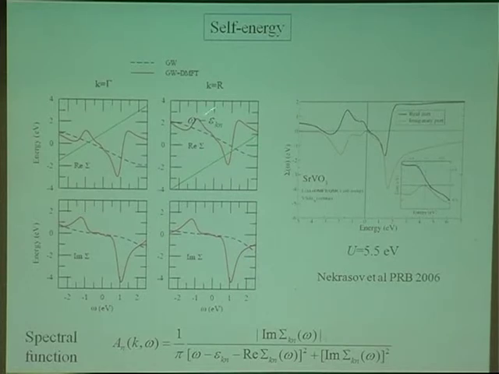It's a spurious structure coming from the fact that the GW self-energy is not exact. We have the same feature here for the R point. And this is the imaginary part of the self-energy. This structure here comes from the peak structures in the imaginary part of the self-energy. Just to avoid confusion, I have used a time-ordered Green's function, so the imaginary part of the self-energy changes sign when we go from below to above the Fermi level, but this is just a convention. Usually this is plotted as positive here.